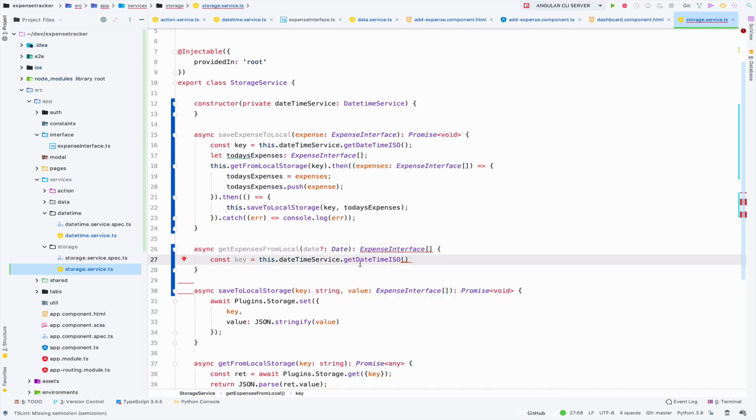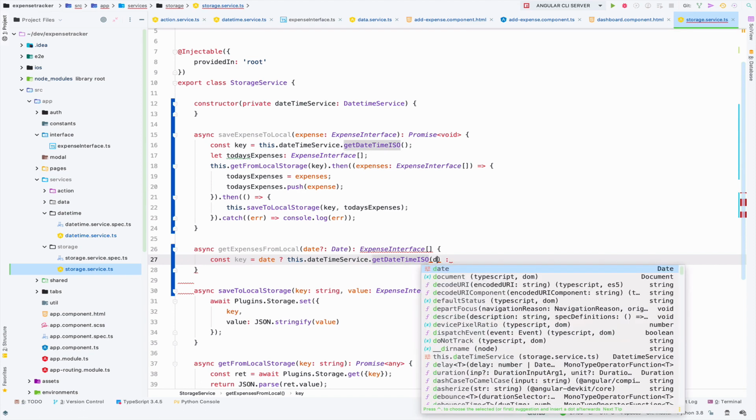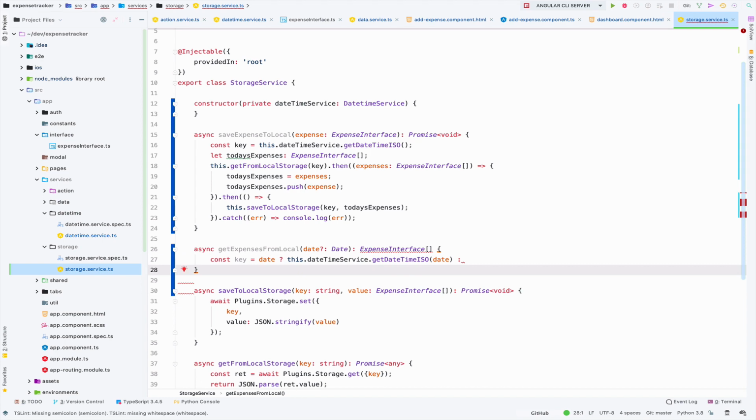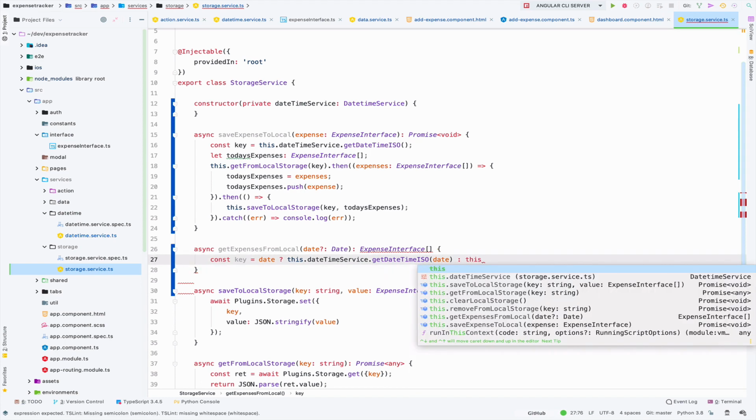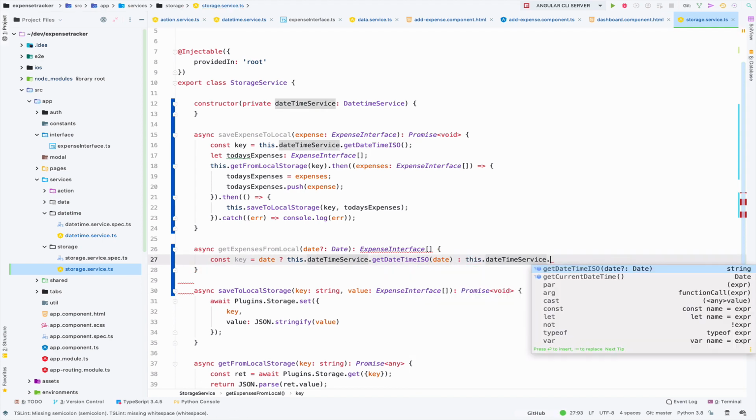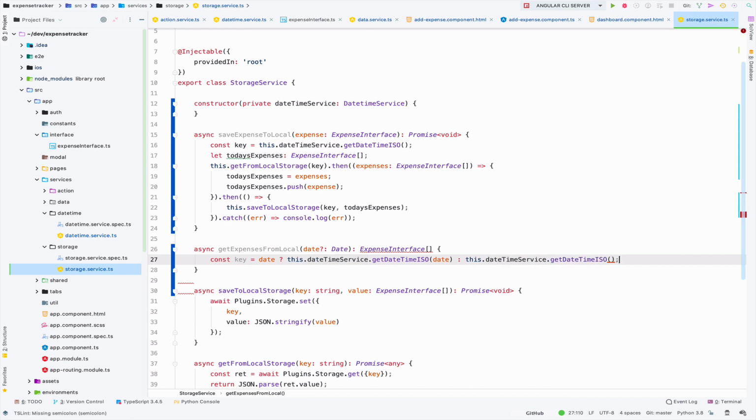Now we got that key there, and if there is a date, then we can have a key as, let me just do an expression. So if date is there, then this dot date and time, so you get ISO. Otherwise just grab me the current date. So this dot date and time, we get the current ISO.